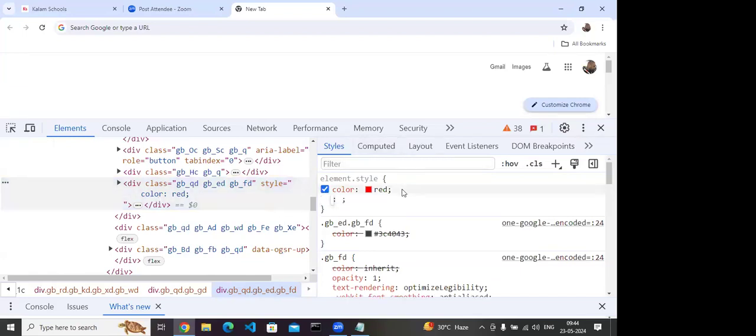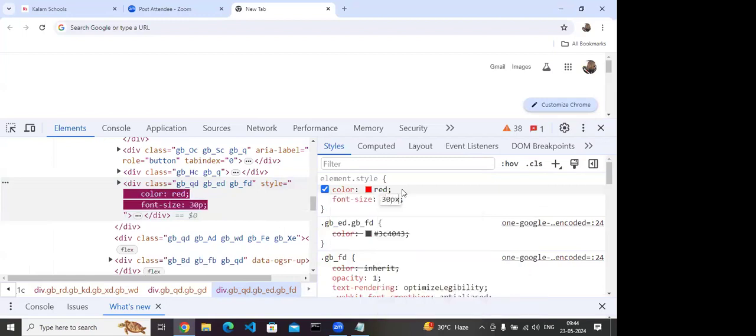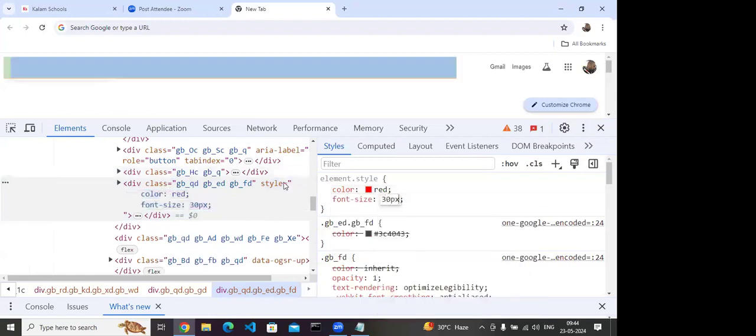The next one: okay, you said font size is 30 pixels. See, that is applied. Style attribute, color red, font size 30 pixel. This is my attribute key, and these are all CSS properties. A property is nothing but a key and value pair. Key to value, how do we differentiate? Colon. Key-value to key-value, how do we differentiate?